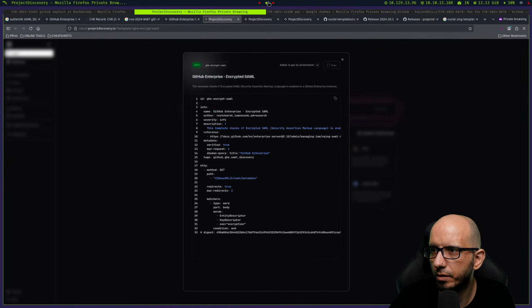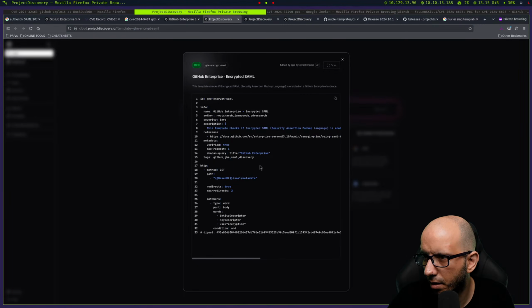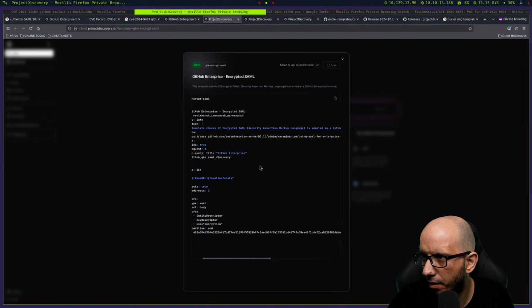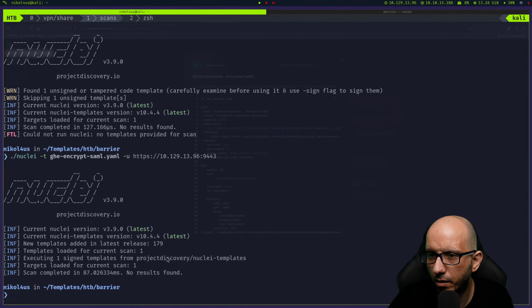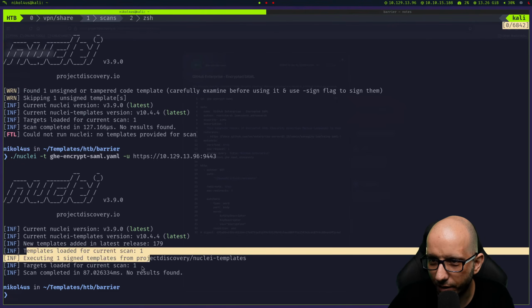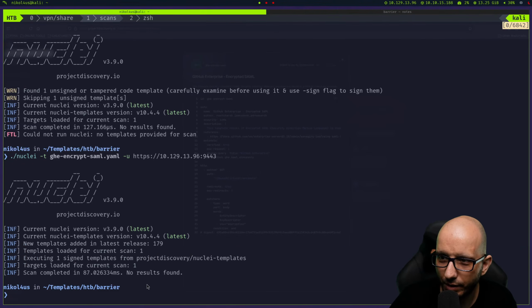How do we use it? This template is loaded. The other template is not loaded, right?